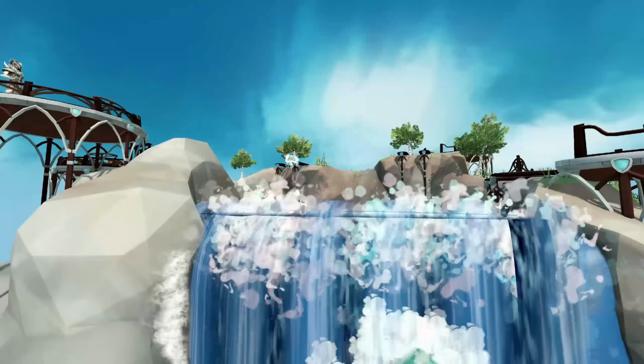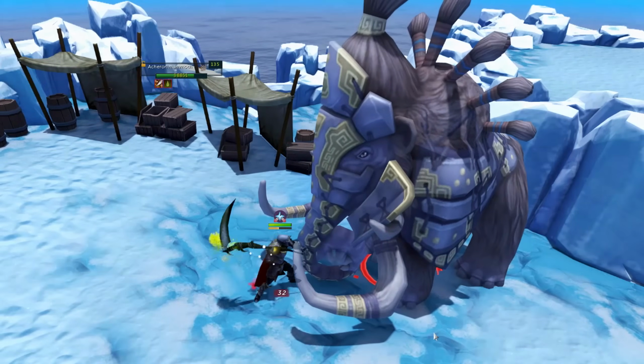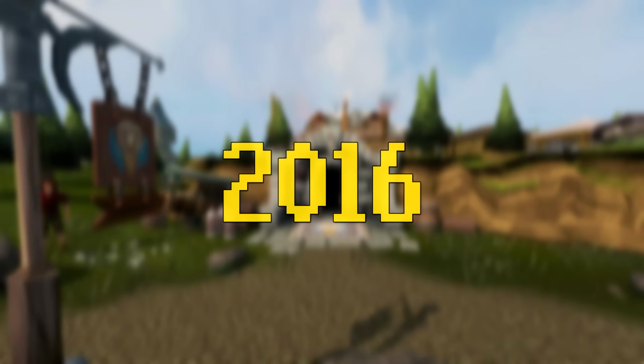A new way of training fishing was added to Prifddinas, being waterfall fishing. New prayers and spells were added with the Light Within quest. New Slayer creatures were added like Wyverns and Ripper Demons. And Falador was graphically overhauled.